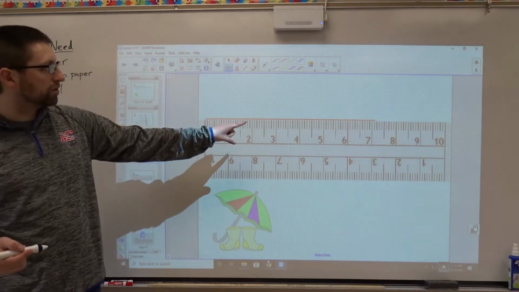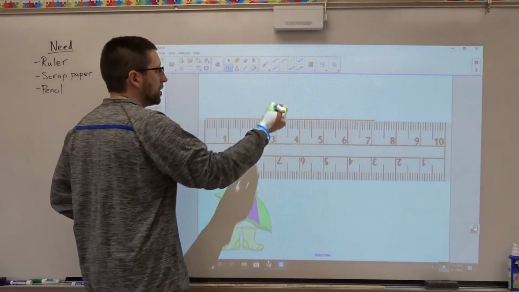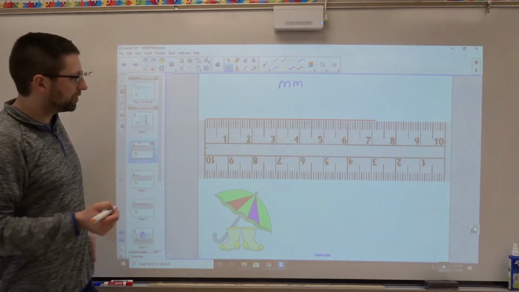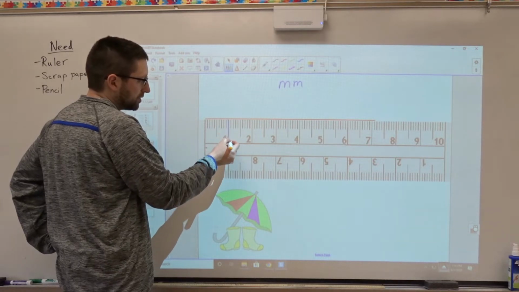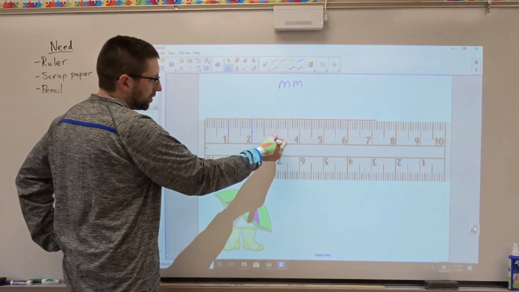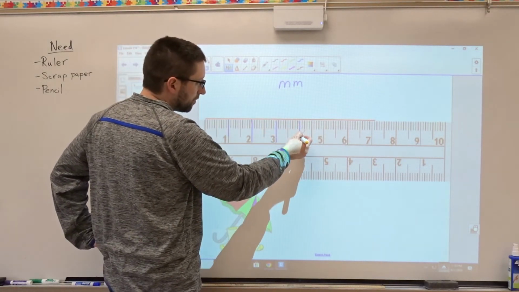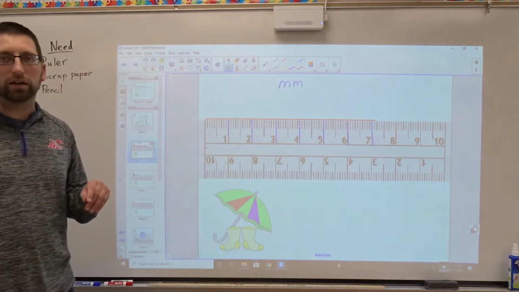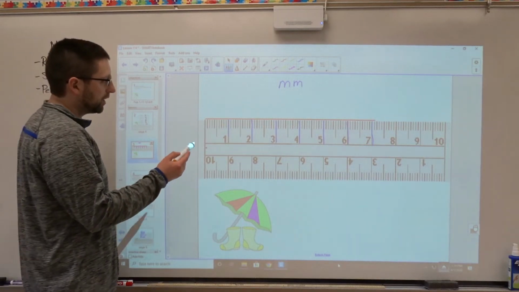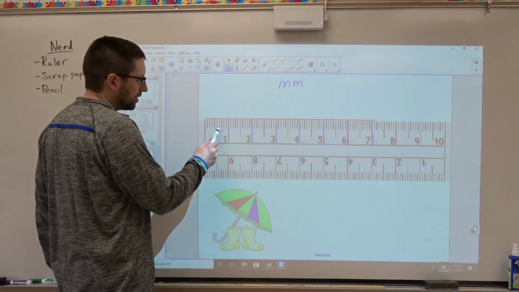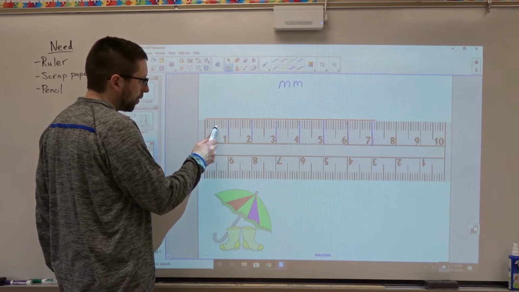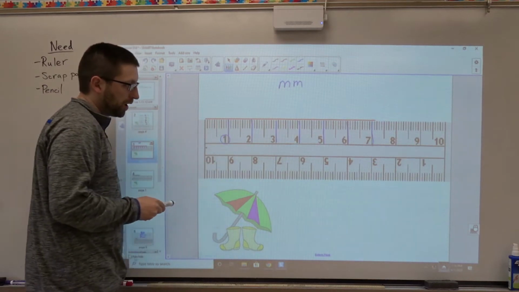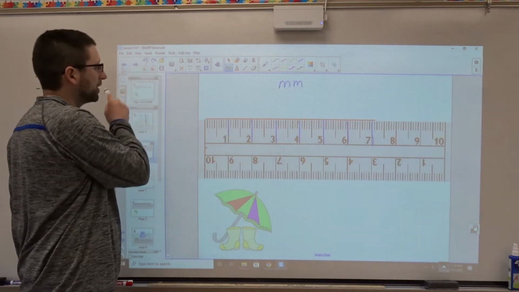Alright, so I have a line segment drawn here, and I want to figure out how long is that in millimeters. And I forgot to mention before, the abbreviation for millimeters is mm. In the past, we have just measured to centimeters. So here is 1 centimeter, 2 centimeters, 3 centimeters, 4 centimeters, 5 centimeters, and 6 centimeters, and 7 centimeters. So every long line there is 1 extra centimeter. And if I look here and I counted all these little lines, there are a bunch of little lines. I'm going to count how many there are. 1, 2, 3, 4, 5, 6, 7, 8, 9, and when I get to 10, then I have 1 centimeter. Well, there are 10 millimeters in 1 centimeter, like we just learned.